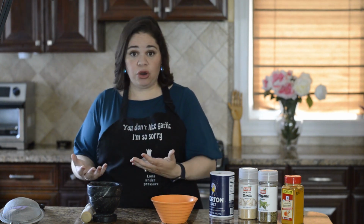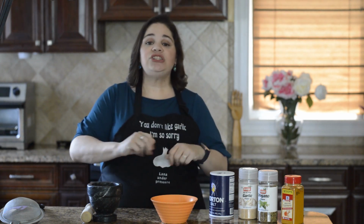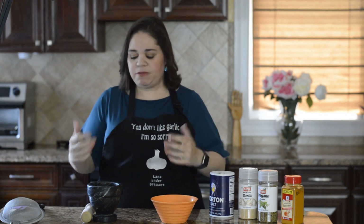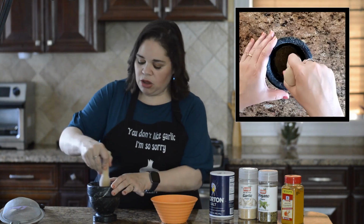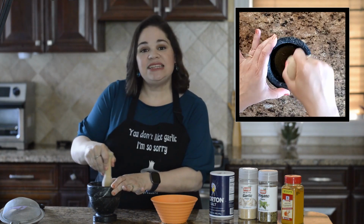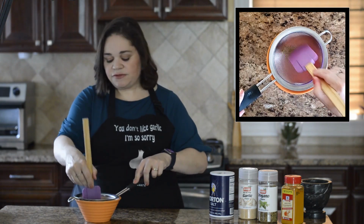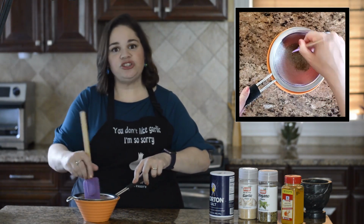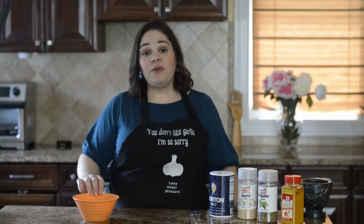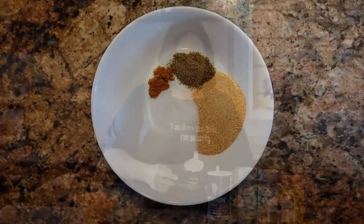But you can use your herb grinder, or you can put it in a Ziploc bag and crush it using a rolling pin or something like that. So in here I have 1 teaspoon of oregano, and I'm just going to crush it until it's like a powder consistency. And just sift the oregano and push it through the strainer so that you don't get any of the larger pieces.